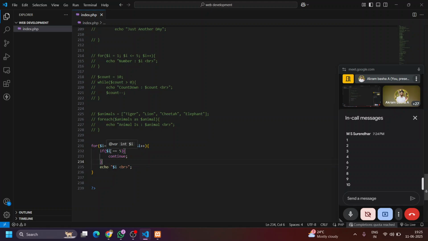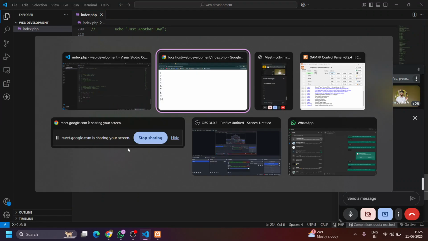If the condition has 5 equals to 5, the condition is true, because for 4 equals to 5 the condition is false, so it will print the particular echo. If the condition is true, it will go into the particular if condition. It will continue, so it doesn't print anything. It will directly go into the for loop again in search of the particular condition. Is this clear?